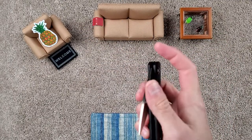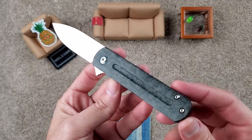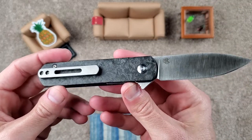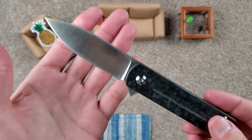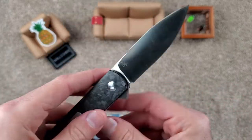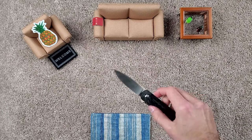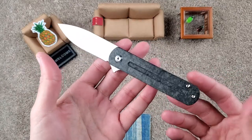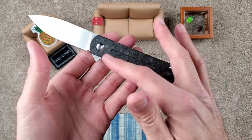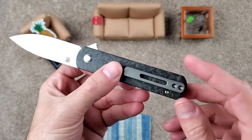I'm very pleased with it so far. I think it's a very classy knife. I like it a lot more than I was thinking, especially when I got it in hand. I think there's a lot to say about being able to do a simple design and do it well — it's much less likely that this will go out of style. Just a classic blade shape, very simple handle, beautiful materials with the shred carbon fiber, M390 blade, 3 inches, titanium pocket clip. It's just a lot of good things with this knife.